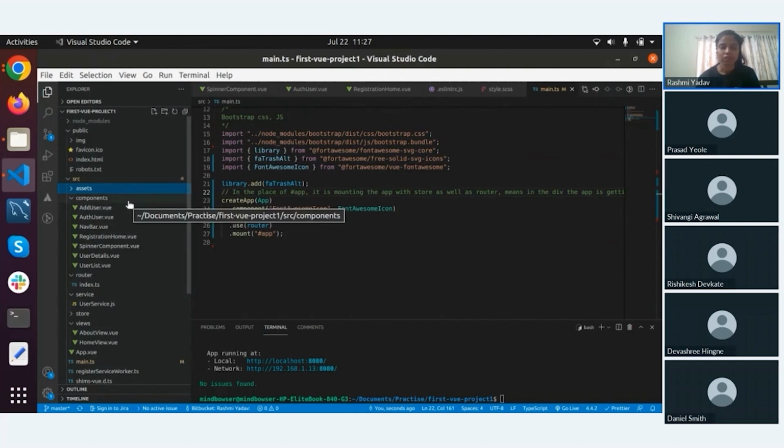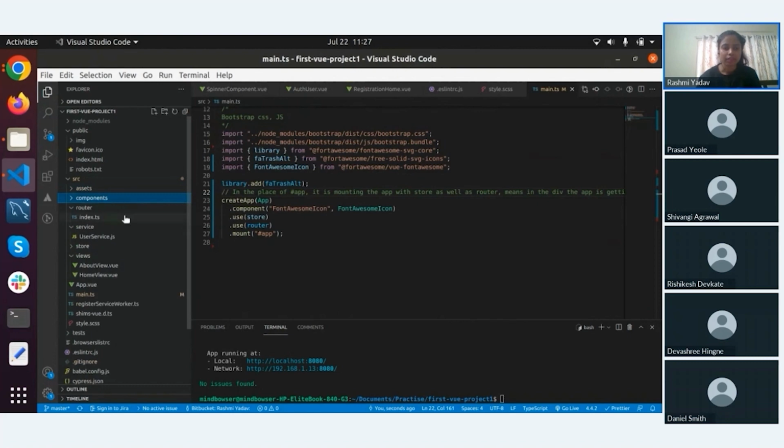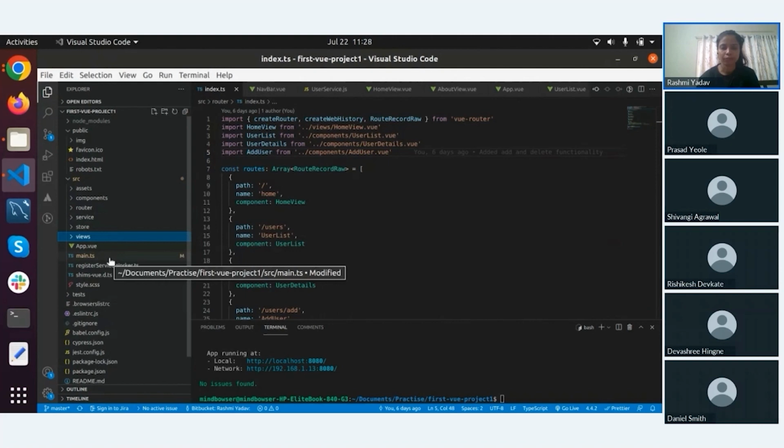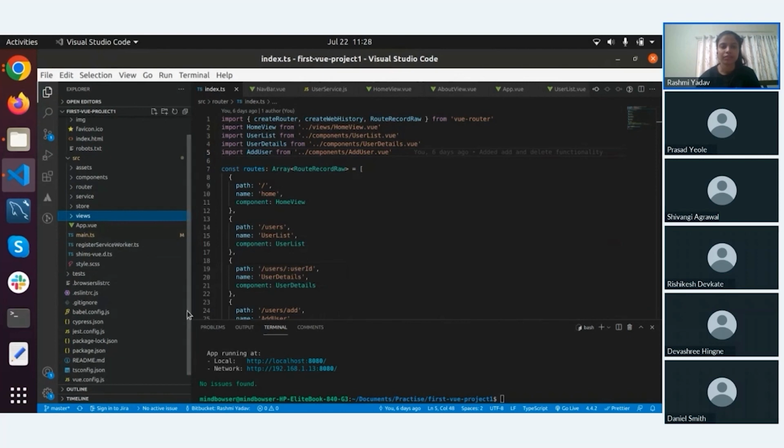We are already aware that we need to create components in order to build an application in Vue. Then we have router. If you have selected router, then we get this by default. Inside router, we have the router file also. Then I have created service manually. Then we have store for state management, which was also built in. Then we have views, also built in. Then we have the app.vue file. Then we have our main file, the main configuration file. And then there is the style section that I have created manually.